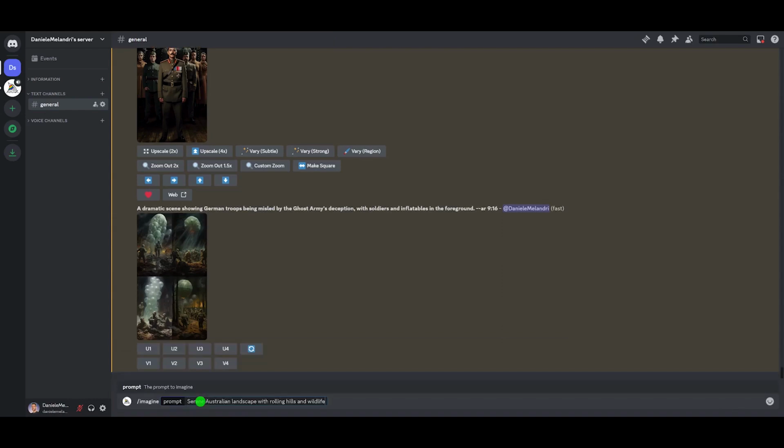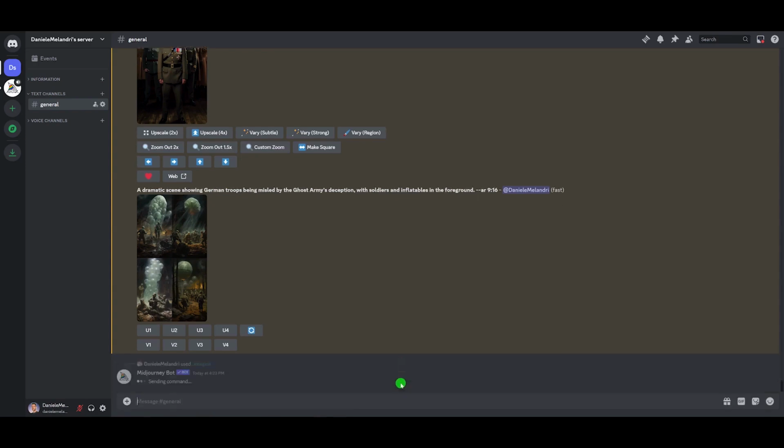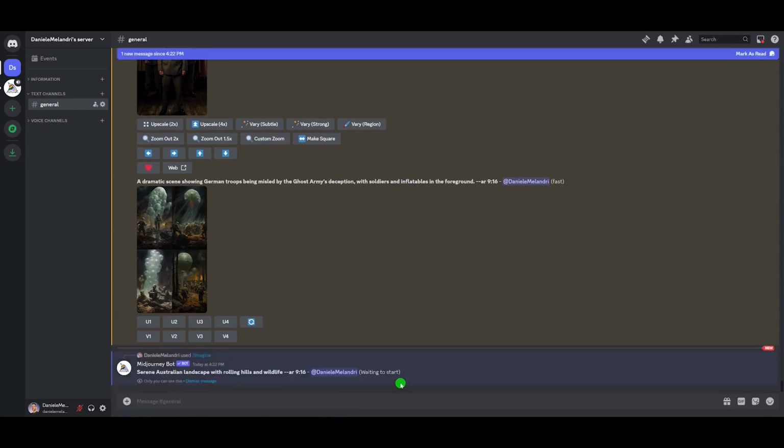Paste the prompt, and I also suggest that you insert this command here, which is --ar 9:16. This will make Midjourney create the image in vertical format. So you're already done to upload them on social media. Sorry, not social media, but to edit the video. Let's wait until it generates everything.